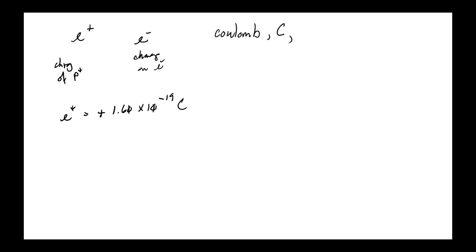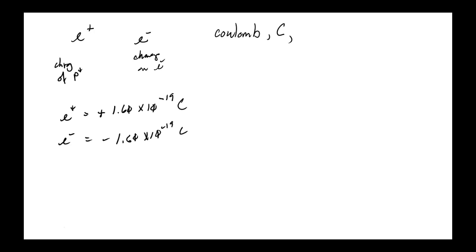That would be 0.000000000000000 with 19 zeros before you get to 0.160. It's an incredibly small amount of charge. So that's why we measure coulombs but refer to the other. Now, the charge on an electron, E minus, would be minus 1.60 times 10 to the minus 19 coulombs. It's just the same charge as on a proton, only negative in charge. Okay.